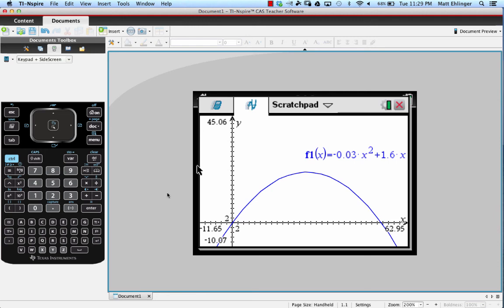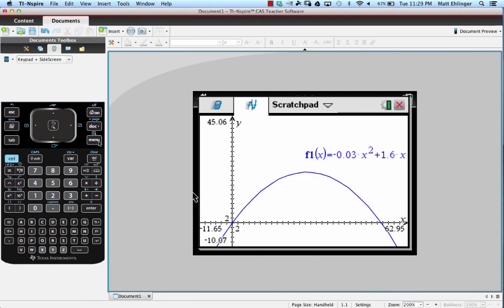So let's talk about the total distance that the soccer ball traveled. At the origin here, we have 0, 0. We have the starting point of the soccer ball, the flight of the ball. So at distance 0, the height of the ball is 0. And then as that ball is kicked, the path of the ball is modeled by this parabola. So we've got to figure out what the x-intercept is over here. What is the 0 of the quadratic function at this value? And the calculator will do that for us.